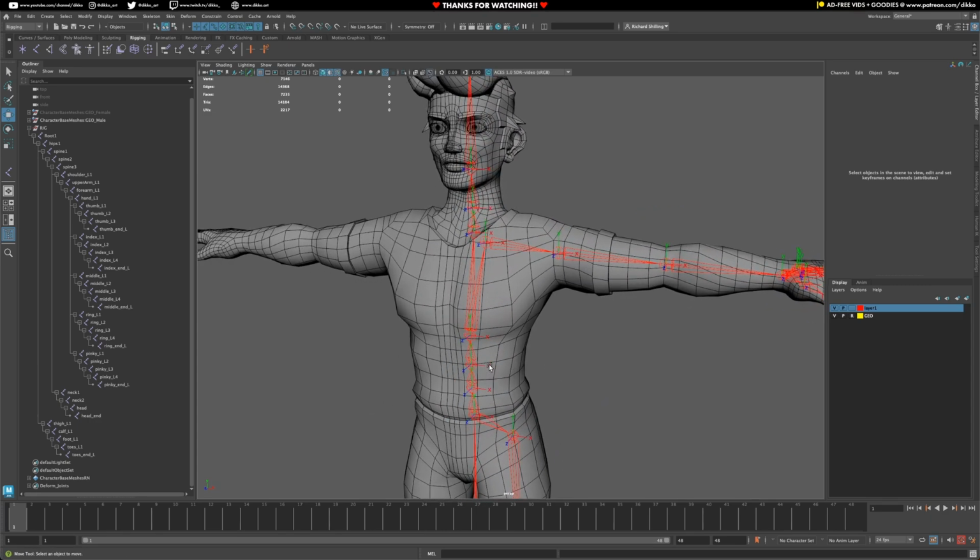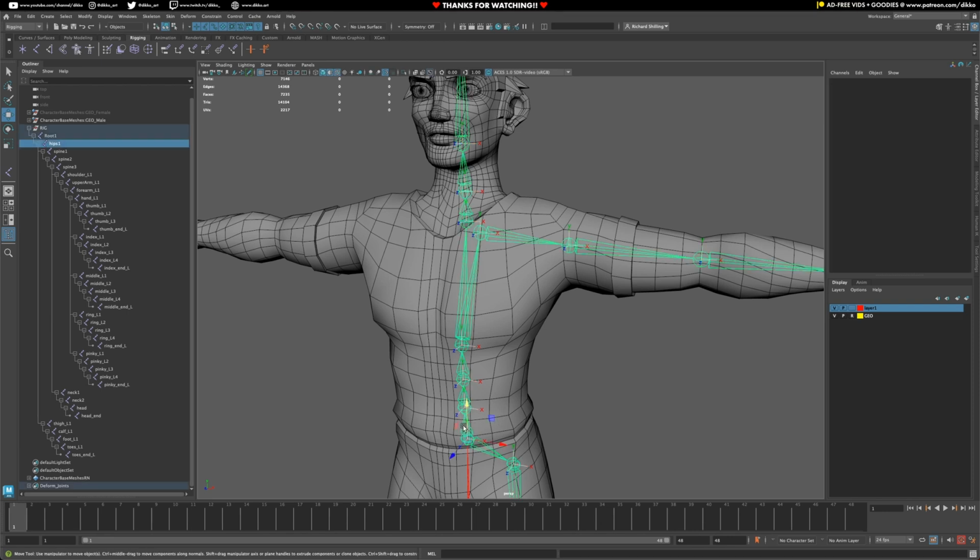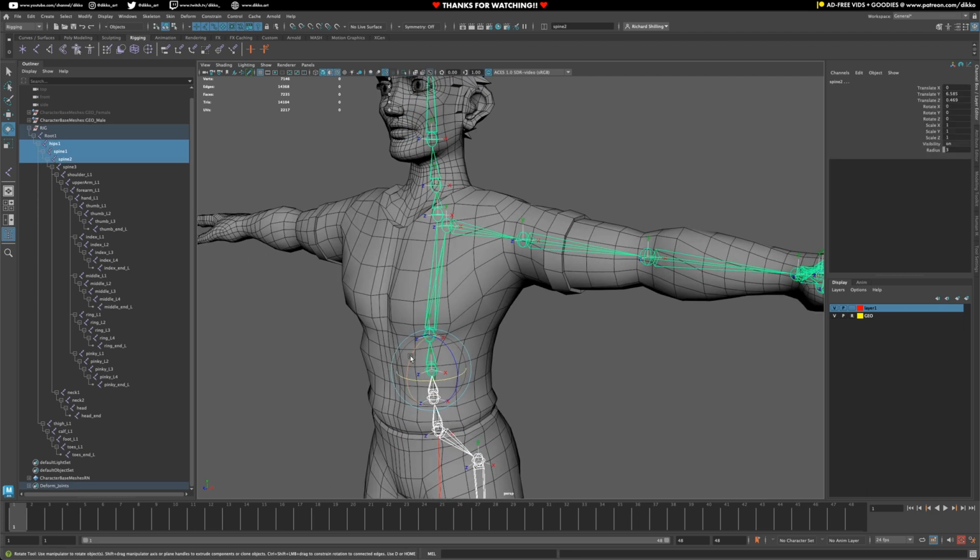Now, this could be good in certain circumstances, but in this case, it's not, because ultimately what I want to do is try and make this rig as functional as possible for the animator. What I mean by that is that I want the animator to be able to animate this thing without even really having to think about which control to work with first or which direction to rotate first.